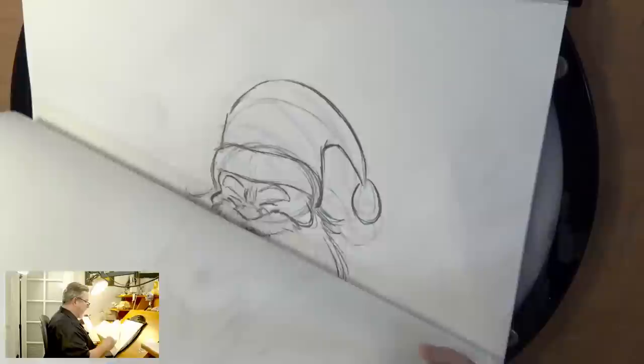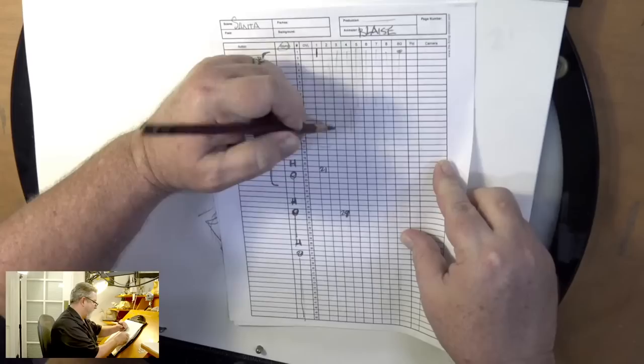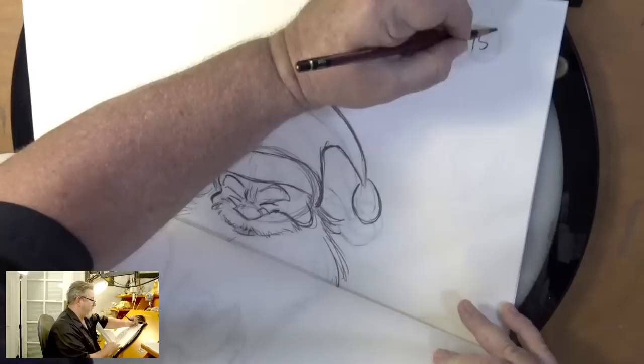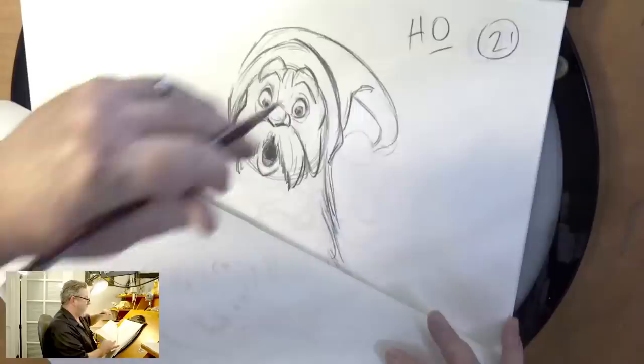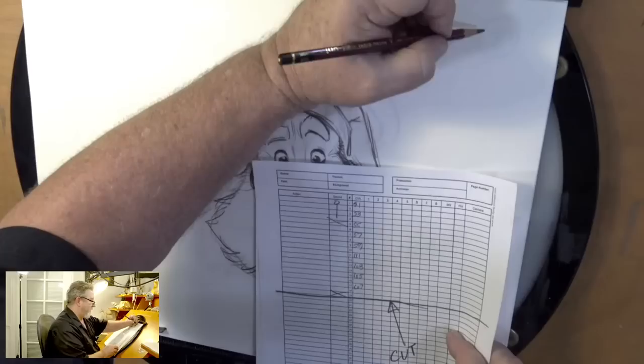I'm going to make this drawing 17. No, I'm going to make this drawing 15. Right there. So this is drawing 15 for the squash. I circle my keys. Circle the keys. Okay? And then this is going to be our final number. So this is going to be drawing 68 or 69 right there.